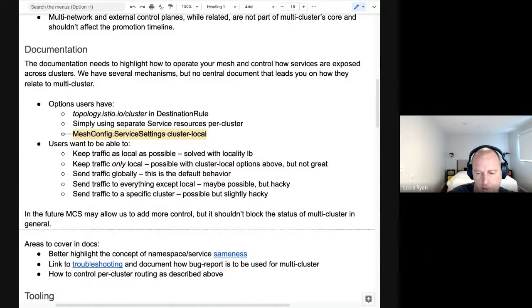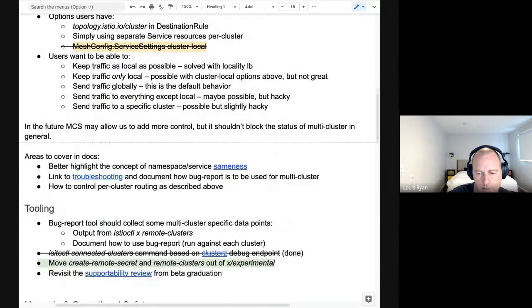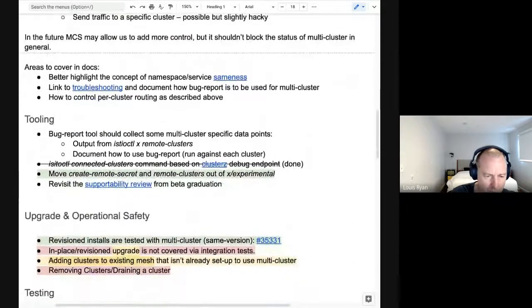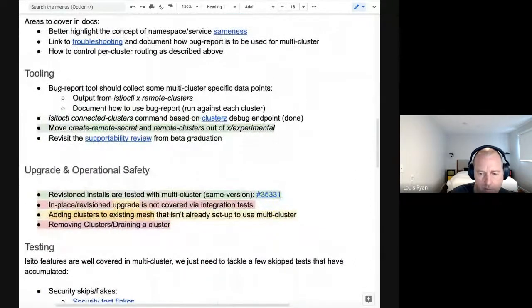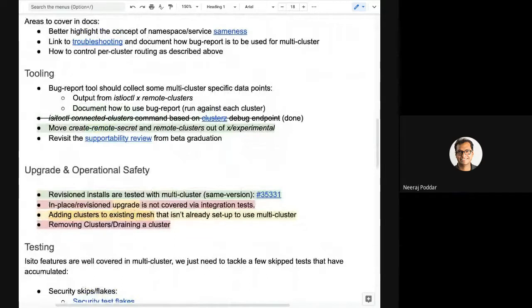Yeah, multi-network is a distinct feature from multi-cluster. I mean, in theory, you can actually have multi-network within a single Kubernetes cluster. Yeah, I agree with you and Costin on that. So, we have been promoting multi-network inside multi-cluster so far. Are we also saying, as part of this, or maybe a separate issue, that we should reorganize those docs, or are you going to slice this up and say multi-cluster, multiple primary with flat network is now stable?